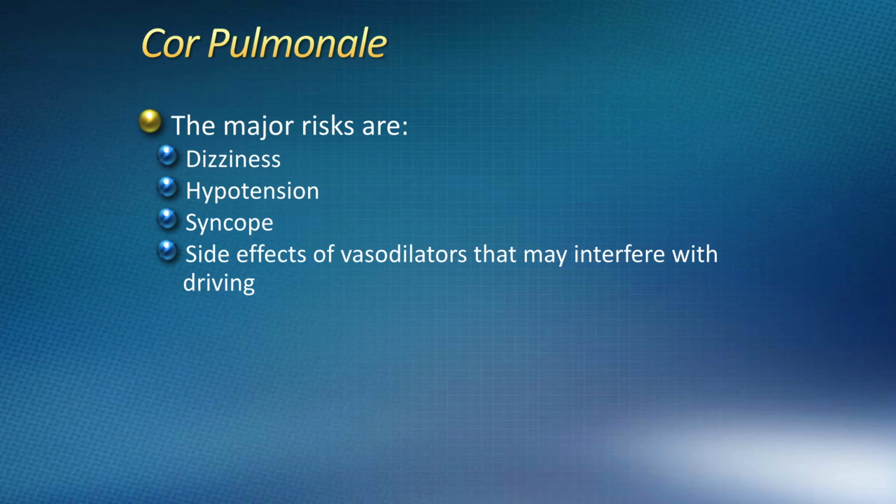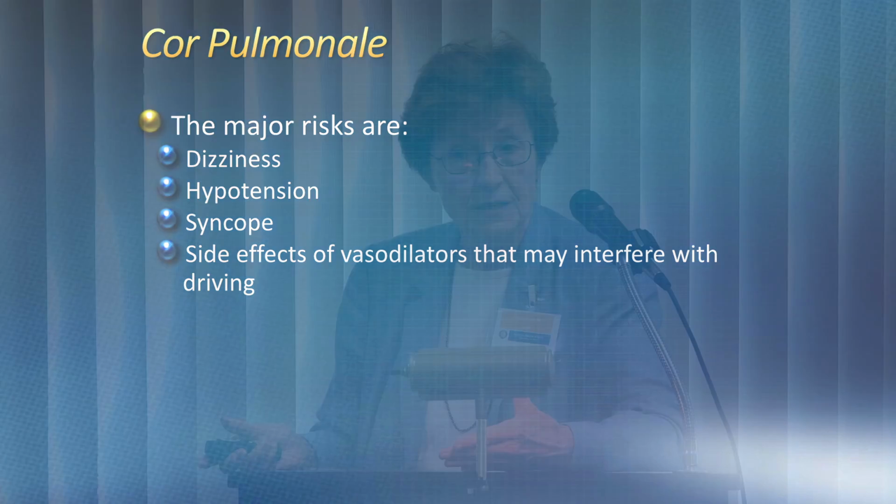Cor pulmonale is not something you're going to diagnose in the office. These are symptoms of cor pulmonale, but the truth of the matter is that cor pulmonale is a pathway that many lung diseases and heart diseases take. What you're going to see in the office is most likely edema and/or neck vein distension. Clearly, if you see edema or neck vein distension, I would hope that you would send up a red flag and say, why? I think we all should have that question in the front of our minds all the time. Why, why, why?